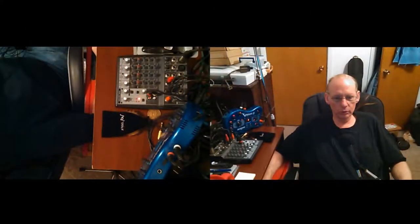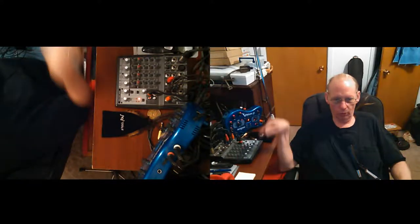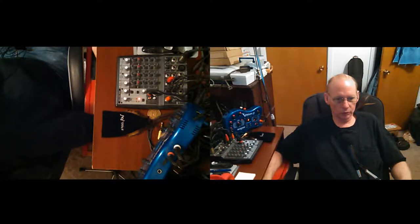See, I can show cam 1, cam 2, 1 and 2, like I was doing through most of the video. And I think at first I thought I would just switch back and forth to what was the best view, but then I realized I'm just going to forget. So I decided to just do them both. That way, if I move around, I'll probably be in one of those shots.